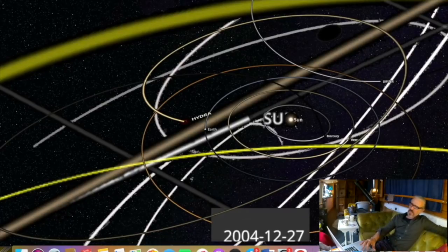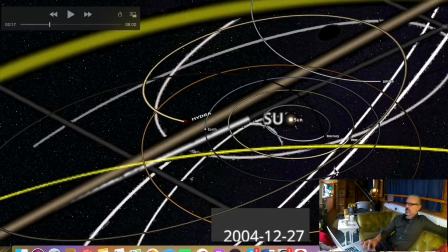So let's start this here. What have we got in the picture at the moment? Here in the center, we've got the sun, and then we've got Mercury, Venus, Earth and Mars, as we would normally expect, orbiting the sun here. And Jupiter, like I showed you previously, we've got going around what we're calling Pluto over here, and it's coming in past us, and it's bringing these bodies that are spinning around it.